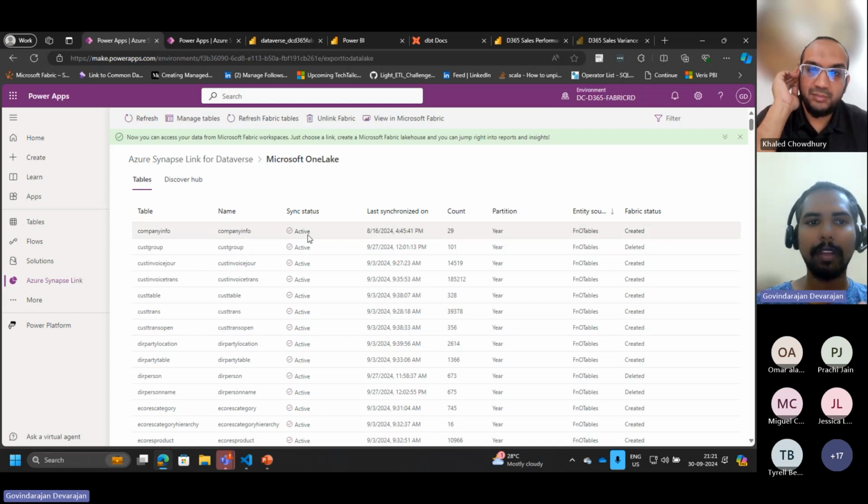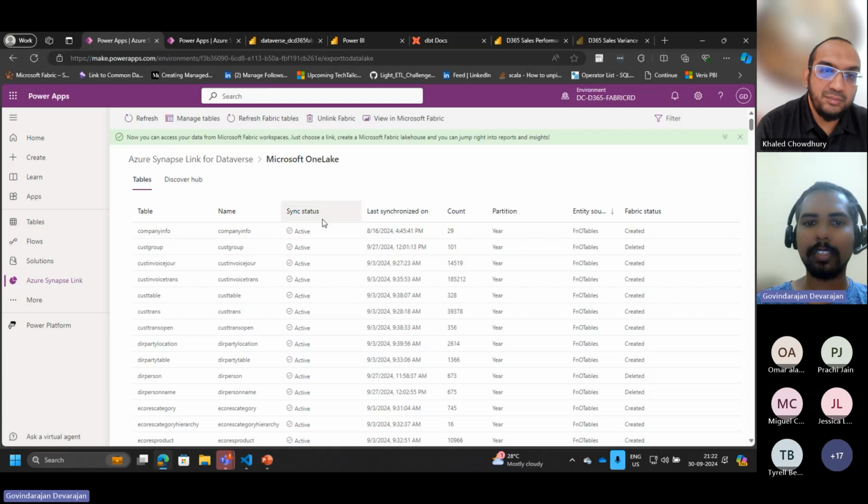It will take maybe 2 or 3 hours, and after the initial sync has completed, it will show as Active. You can see the count of rows that have been replicated and when it was last synchronized. Right now Fabric supports hourly replication, but they are going to have it at a 15-minute interval, similar to Synapse Link or Export to Data Lake, and that feature will come by the end of this year.